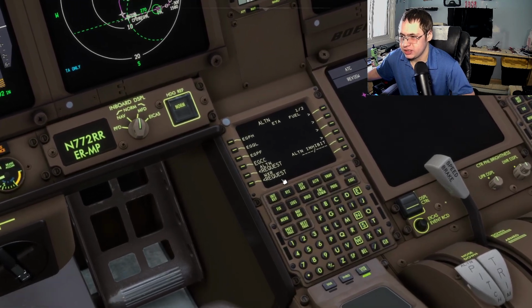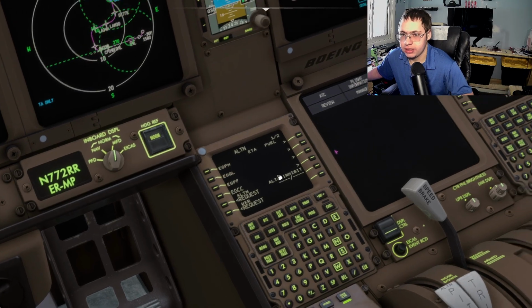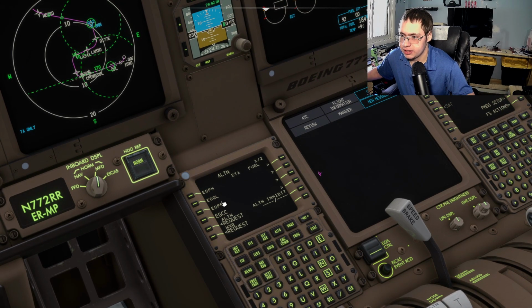Usually, if I need to divert, you can do it through the alternate button, but usually I'll just throw it in the second flight plan. Though I will leave a link in the description for those who want to know more about the alternate button. And yeah, I don't know enough about it to do a whole tutorial on it.